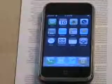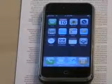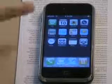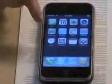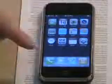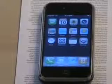And that brings you to the iPhone's main menu. As you can see, it consists of 4 rows of 3 and then a bottom set of 4 hotkeys. I'll walk through each one quickly here, but you'll see it's text, calendar, photos, camera, YouTube, stocks, maps, weather, clock, calculator, notes, settings. On the bottom you have phone, mail, Safari, and iPod. So we'll start from the top here.